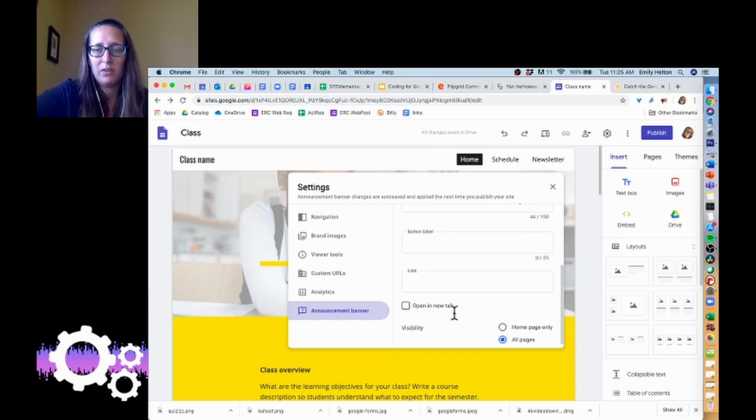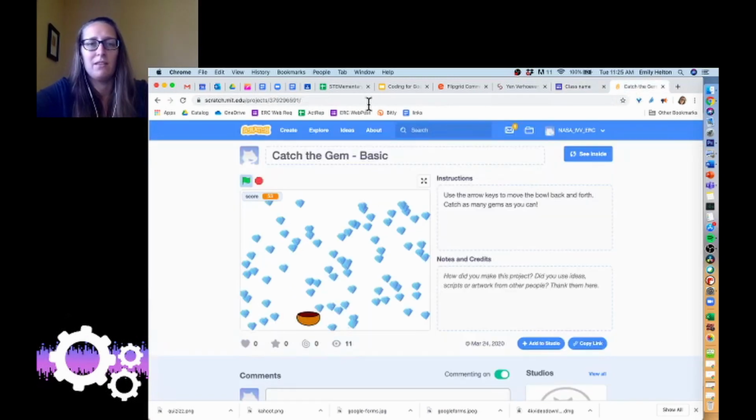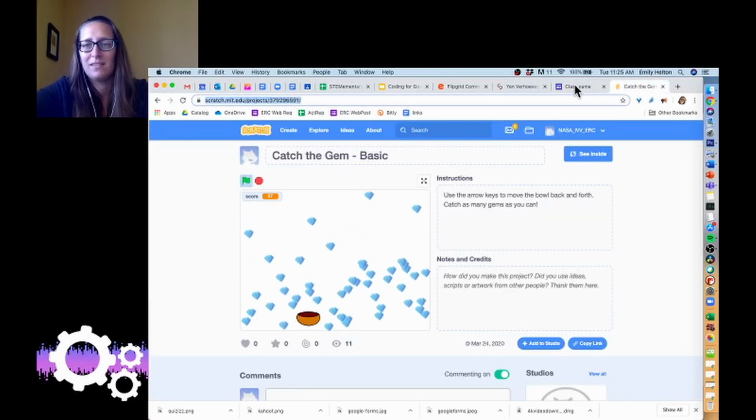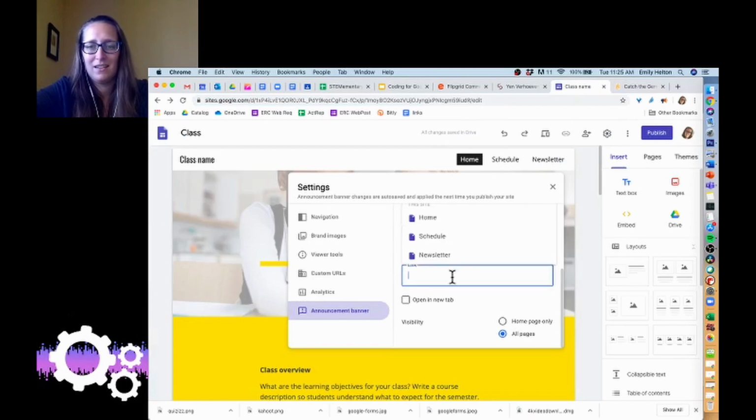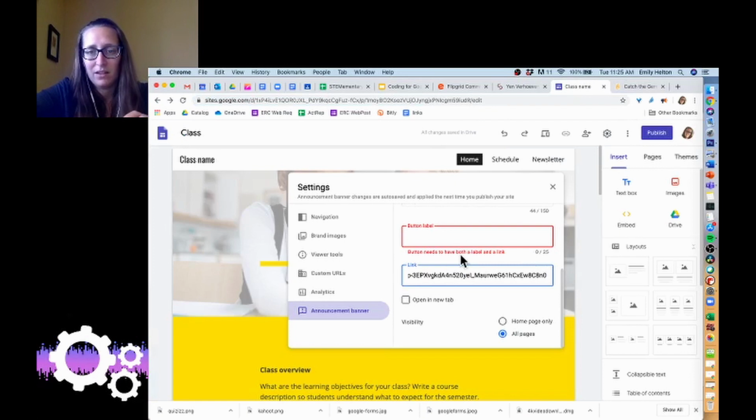I'm not going to include a button or a link. I think it really wants me to include a link though. Let's take it to our Scratch site. We'll go to Catch Gems. But it needs to have both a label and a link. Okay.